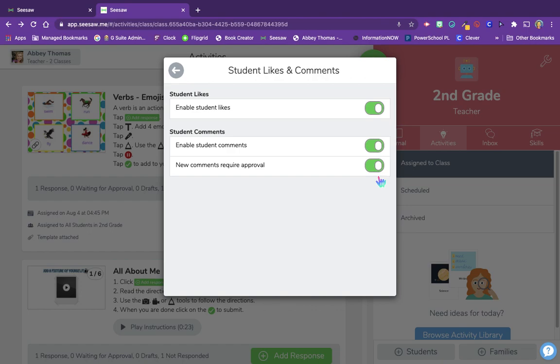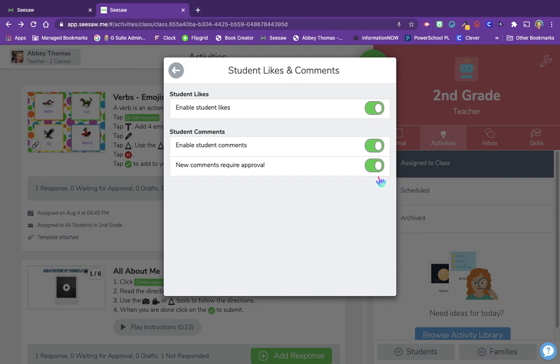It's a great learning ground for them to learn how to comment in a kind way, which is a very good thing for them to learn at an early age, because like it or not, social media is probably going to be a part of their life. So I think it's very beneficial to them to learn early on that they can be a part of this social media scene and do it in a kind way.